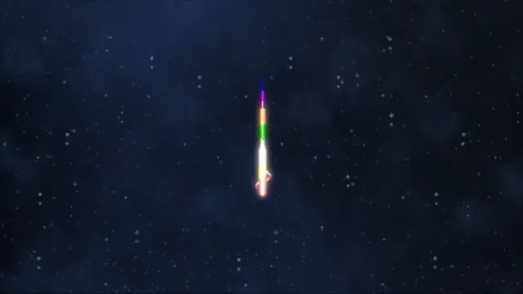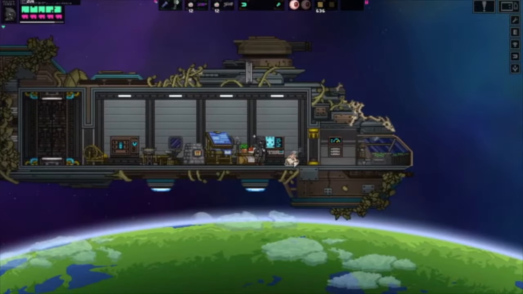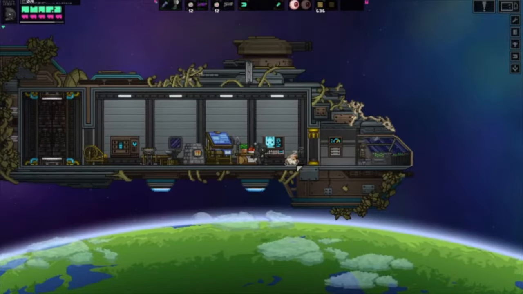Now, there you have it, guys. This was episode 18 of Starbound. You saw some new stuff. Why is my bunny sleeping in the fire? Hey! Get out of the fire!